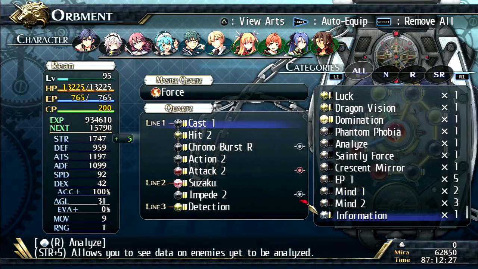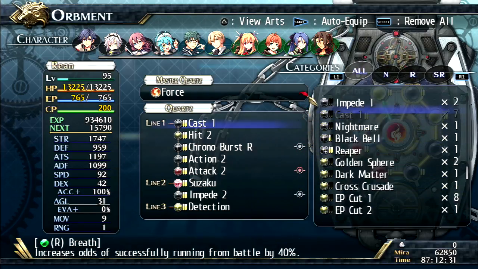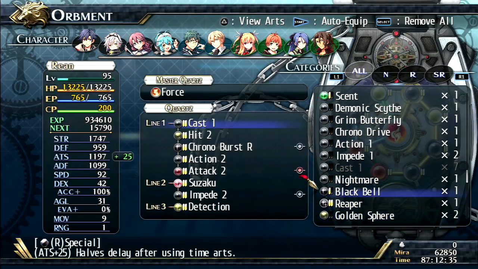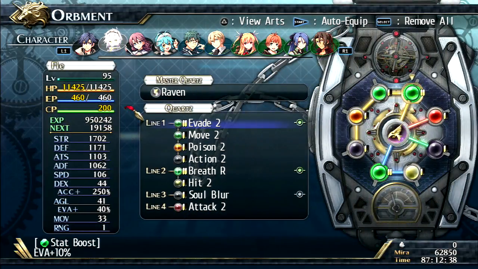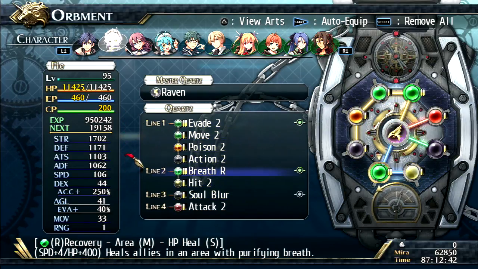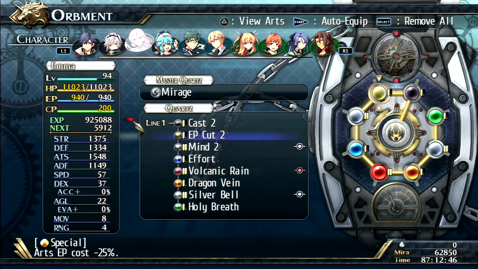Alright, see, also for him, I think I should give him... Do I have an extra... Let me see here. Do I have an extra casting? Nah, I only have casting one. Okay, I could have sworn I had an extra casting two. Give me a second here, guys. Evasion, movement, poison, breath R. Hit two, soul blur. Let's see, Emma.